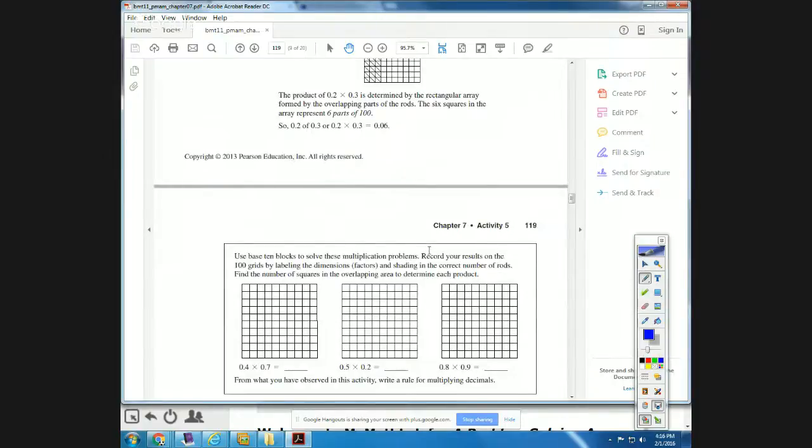The big deal about dealing with decimal multiplication is identifying what's a whole unit after we multiply. Okay? So a whole unit here is one big 10 by 10 square. That's a whole. So we want to be careful reminding ourselves every time we do a fraction or a decimal multiplication, what does it mean to be a whole now? Okay. And so in this case, we're doing just tenths by tenths, so a whole is a 10 by 10 grid.